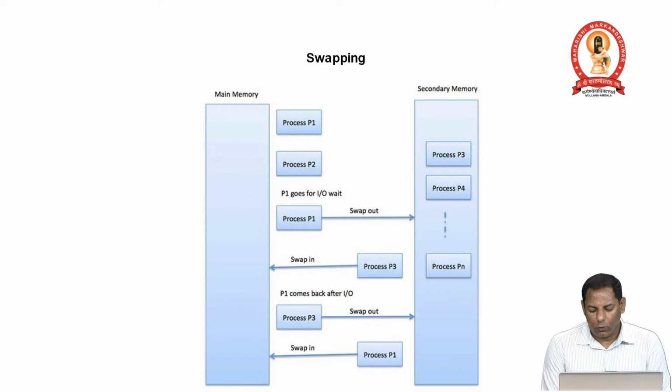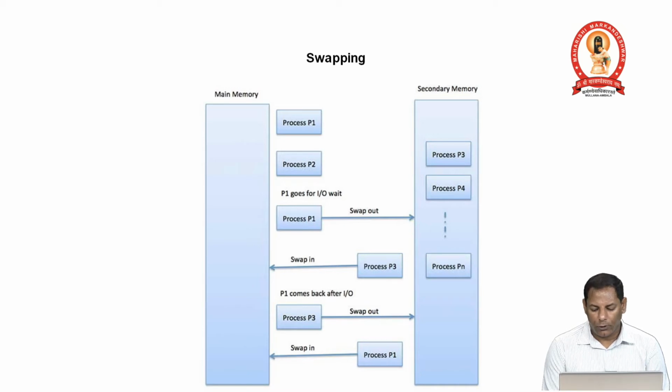And this process is known as swapping. Swapping is basically a mechanism in which a process can be swapped temporarily out of the main memory and moved to secondary storage, the disk, making that memory available to other processes. At some later time, the system swaps the process back from the secondary storage to main memory.